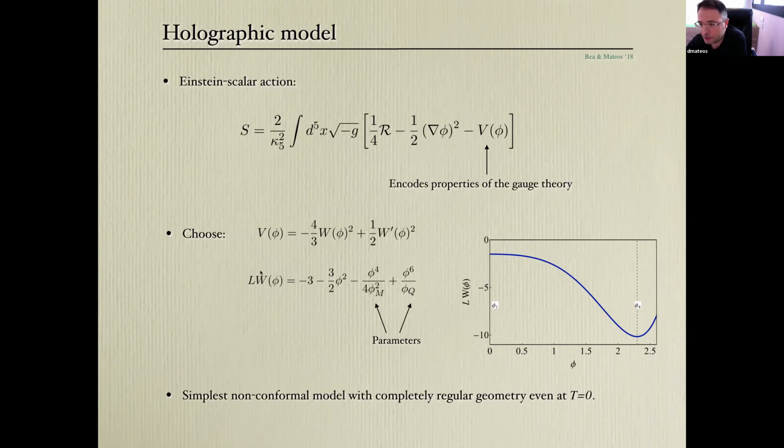And like I said, the choice for this potential, which Iago and myself introduced some time ago, is simply that this is the simplest model I know that describes a gauge theory that is non-conformal, and such that the gravity solutions, dual to thermal states in that gauge theory, are regular and remain regular. So they are regular at all temperatures and remain regular even in the limit T going to zero. This is just a desirable feature. It's not indispensable, but it's something that's nice to impose. And this is a simple potential that realizes that. So this specifies my five-dimensional model. And once I have specified this model and I have chosen the potential, there's nothing else, essentially, that I'm free to choose. Everything else is determined dynamically. The only thing I can choose is the initial conditions for the states that I want to evolve. Any questions?